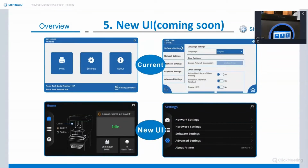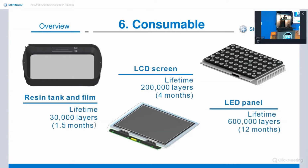Okay, so that is pretty much everything about the printer itself. And we will talk about, because it's mainly used for LCD technique, it will have some consumables. So first is the rinse tank and the film. The film is very fragile and sometimes it's easy to break. And we provide those film change kits.